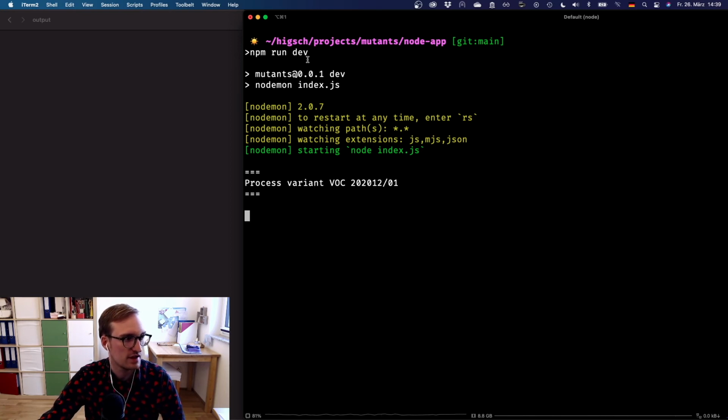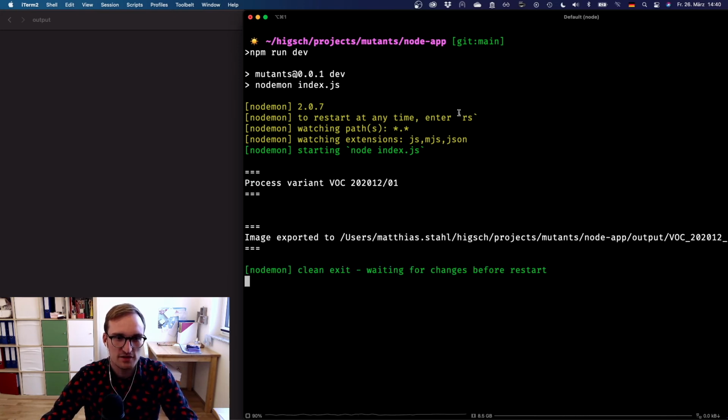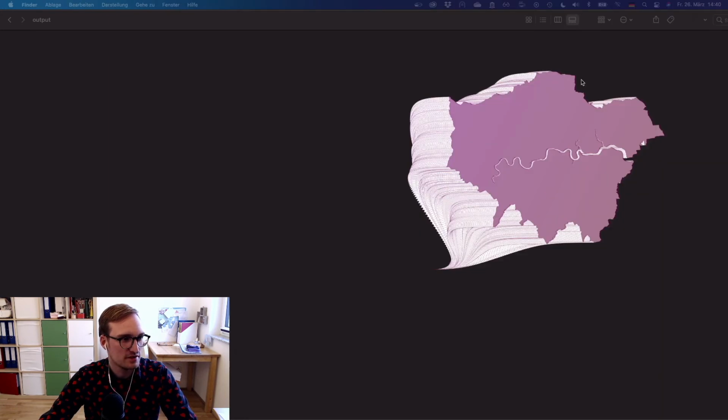So that's pretty handy for the process of generating different designs over and over again, exactly when you are in this process of designing by code. And we can see there was this process now selected, so not the variant selected, VOC something something, that is the bad mutant, the B117. This is how it's called in Germany at least. And when we go to the output again, this is what has been created.